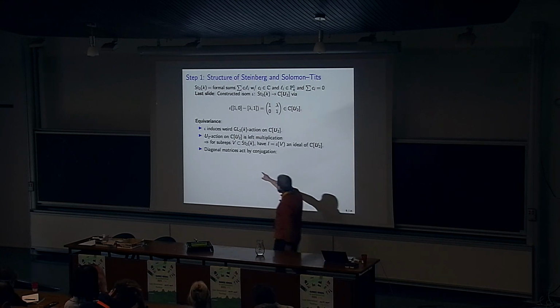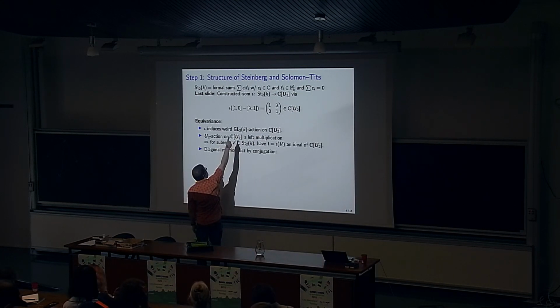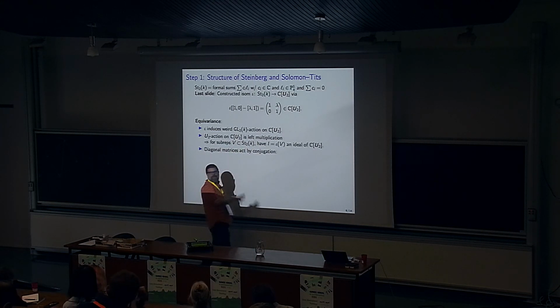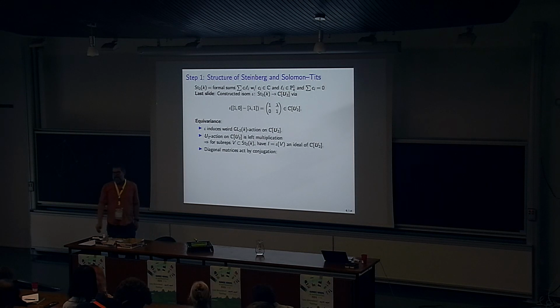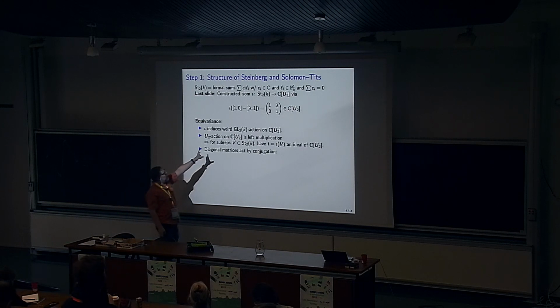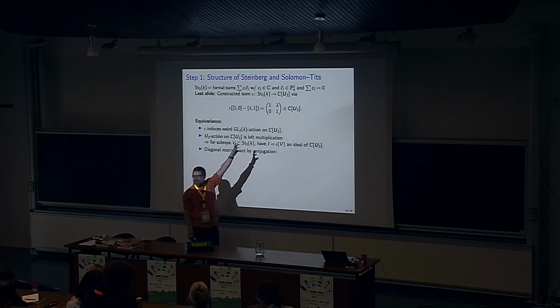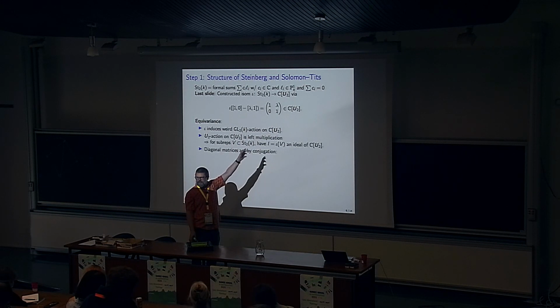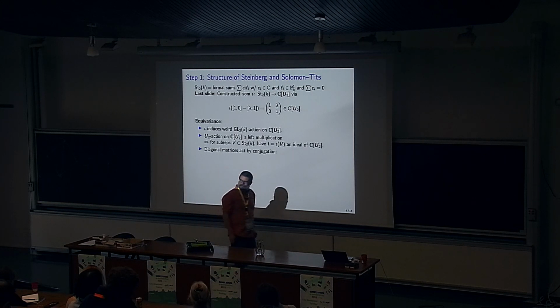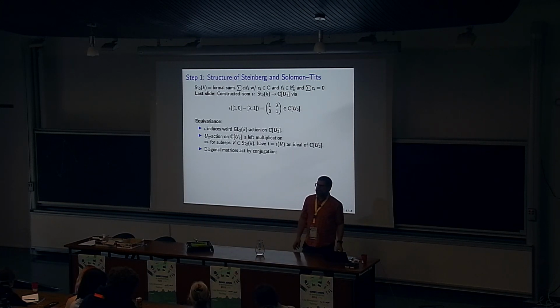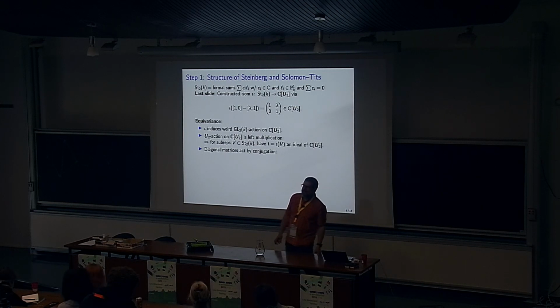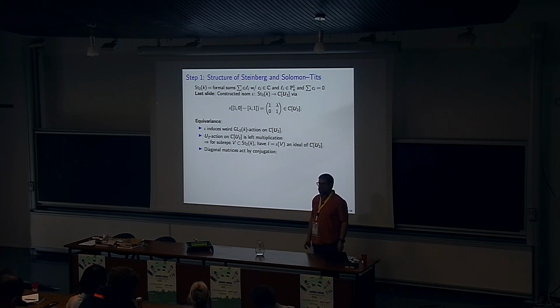Because U2 acts on ST2 of K, and it also acts on the group ring on the left in the sort of usual way, the left regular representation, right? And so this map is equivariant with respect to that. And so if you have a subrepresentation, it's preserved by the action of U2. That maps to something over here, which is also preserved by the action of U2, and that's what an ideal is, right? An ideal will be a sub-vector space that's preserved by the left action of U2. That's literally the definition of an ideal. It's closed under addition, and it's also closed under left multiplication by your ring, right?